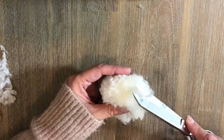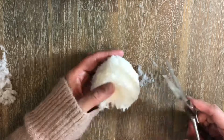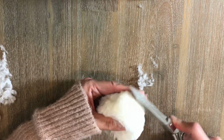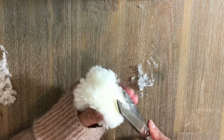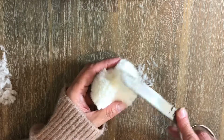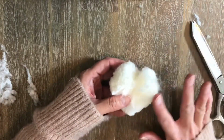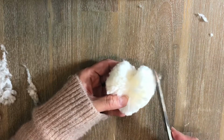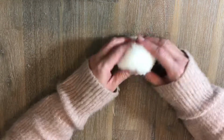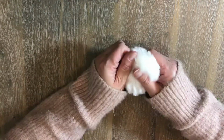So guys, if you want to practice more, continue watching. I'll be showing you sculpting and trimming on a second pom-pom that I have here. And I'm also going to use these pom-poms for my next project, it will be a DIY hanging yarn wall art. So if you're interested to check out this video, I'm going to provide a link at the end and also at the description box of this video.